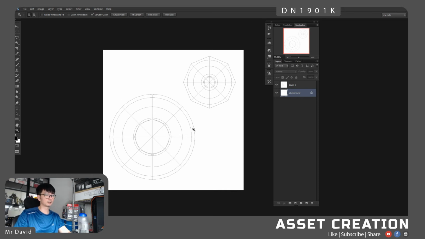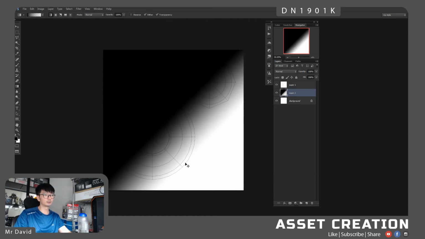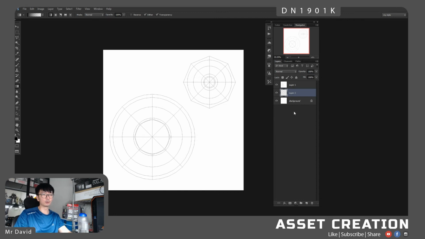Okay, so next, I'm just going to create a new layer. I'm going to do something very straightforward, which is creating a gradient to do for the eyeball. Okay, so what we're going to do next is to create a circle. So I'm going to press N for marquee tool. Or you can just go to the selection toolbar there and find the circle. I'm going to just select the range here and create a mask. So now I have a mask happening here, and I'm going to create the textures for the eyes.